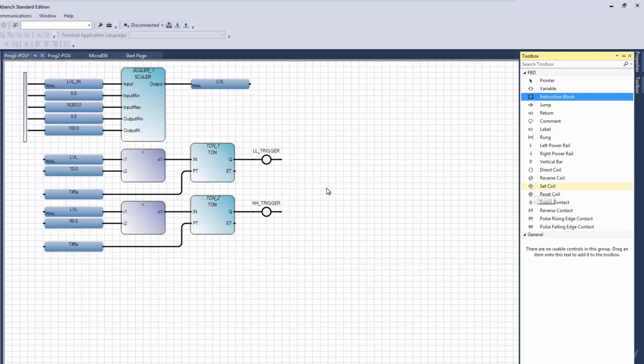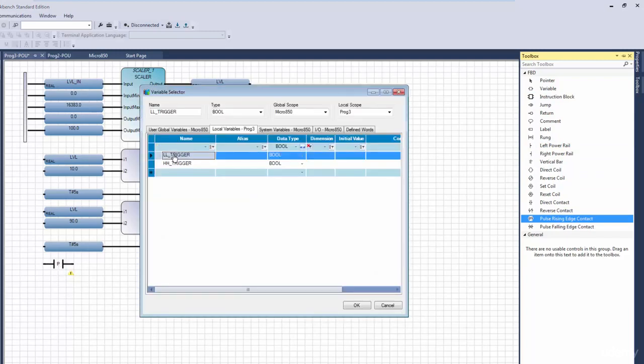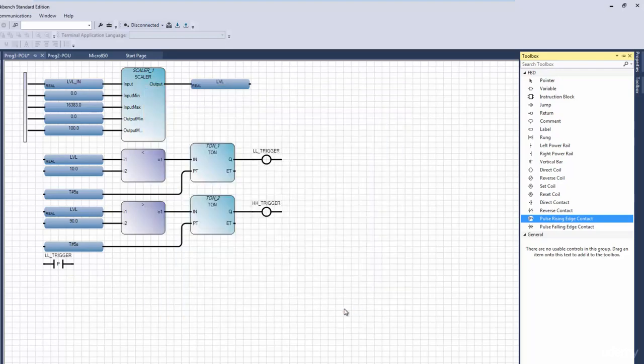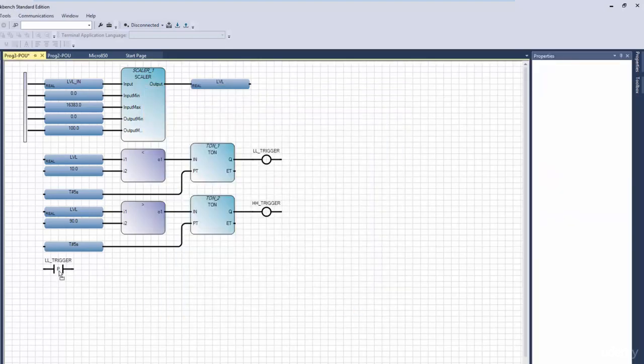And at that, we're going to go ahead and pull in some of our pulse rising edge contacts. So let's start off by getting one of those in here, and we're going to look at the LL trigger. Right, come on, there we go. Hit OK, and let me space that out a little bit more. Better.